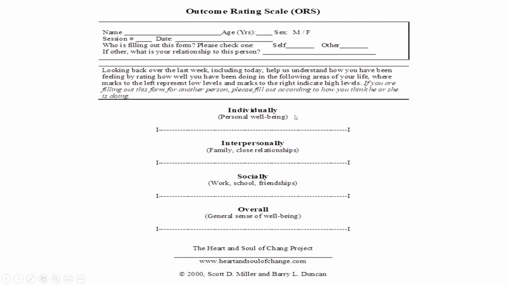So it kind of helps to compartmentalize, not compartmentalize, but just sort of put things into different categories as far as areas of life. So yeah, on my own, I'm doing pretty well, but when I get around my family, things just kind of dip. Or work's been really stressful lately, or school's been, but then overall, generally, I've been managing.